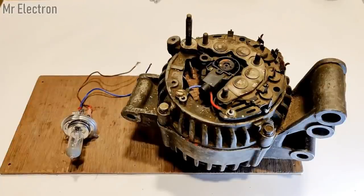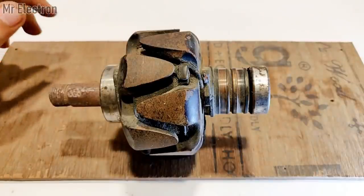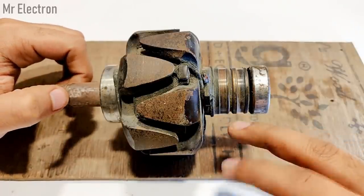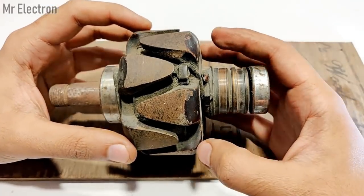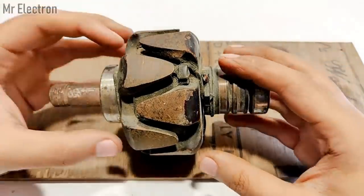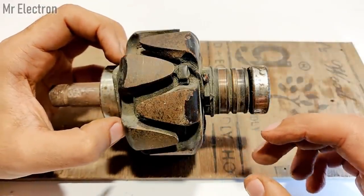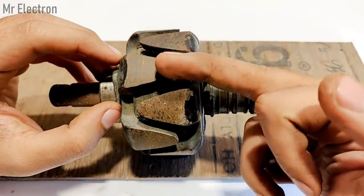Now, an alternator has two parts, the armature and the rotor. So first, the rotor part. As you can see here, these are the teeth, and these two are the slip rings to which the brushes are connected. Now the brushes feed electricity to this rotor or the field, and the electricity that is fed to this rotor activates the electromagnets in between these two sets of teeth, the upper teeth and the lower teeth set. Now let's say positive is given here and negative is given here. So let's say that the upper set of teeth becomes the north and the lower set of teeth becomes the south. So it is going to be somewhere like south, north, south, north.